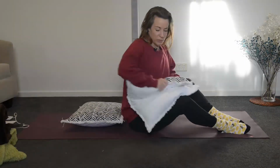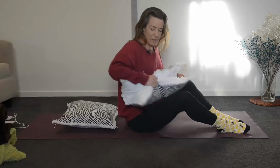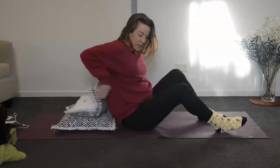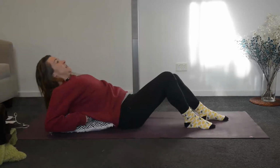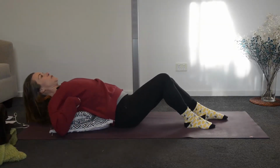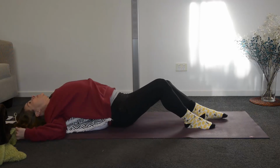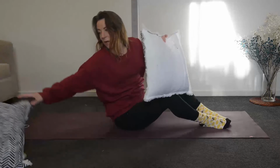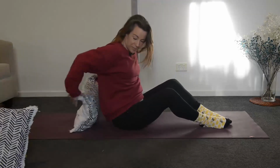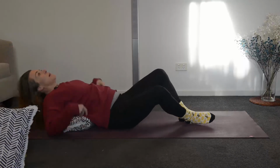So I would grab maybe 1 or 2 pillows depending on how big they are. I'm going to double this one up, bringing it down so it really rests just below your shoulder blades. Your sternum is lifted. That's probably a bit high for me. I'm going to take one away. Your sternum is lifted, but the tops of your shoulders come back down to meet the mat.